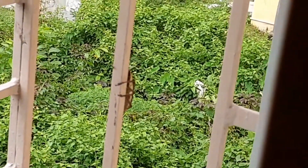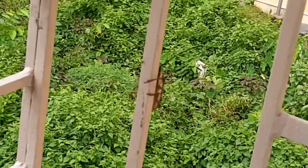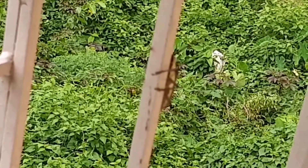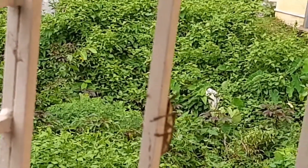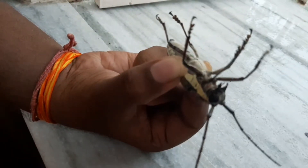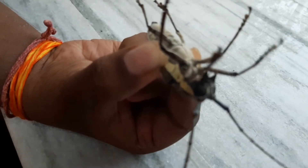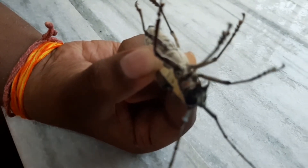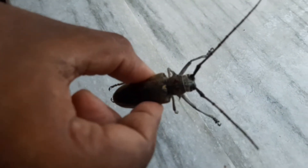After viewing this insect I had queries about how it harms various trees and how dangerous it may be for local vegetation. After doing a lot of research I concluded that this fig borer or mango stem borer is a very serious pest that damages mango, guava, jackfruit, pomegranate, and even walnut.